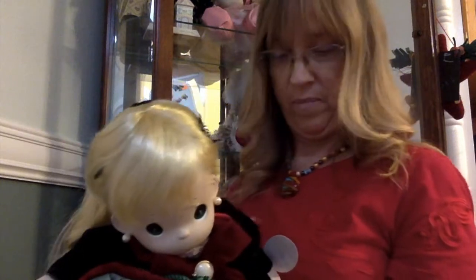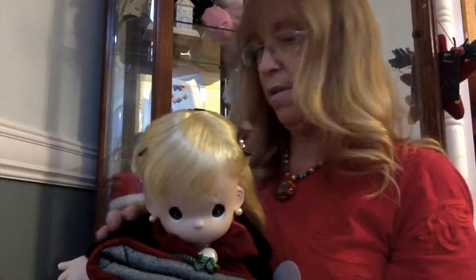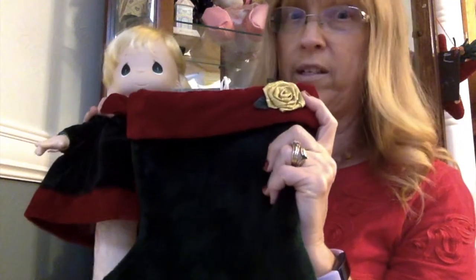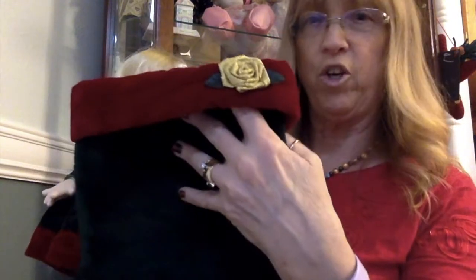This doll, her name is Gabrielle. And she's a blonde this time. Here's her stocking. Now this stocking is a lot better quality than the previous ones I was just showing you. So we go from decent quality to, you know, it may be that, like I said, I don't remember which years we have here. So this may be an older doll, but this is a very good quality stocking.